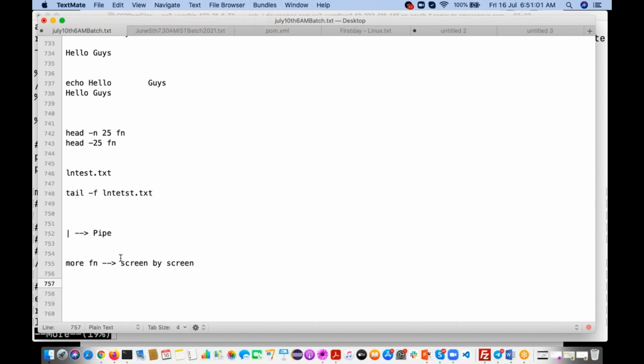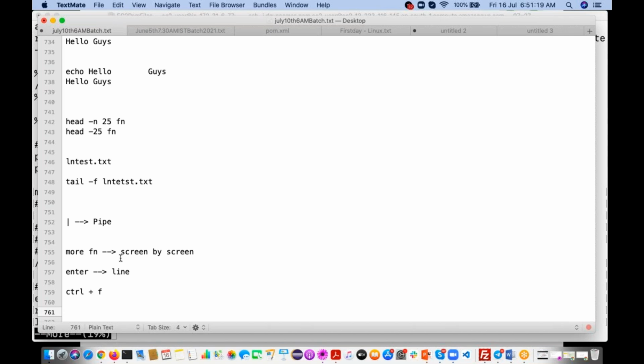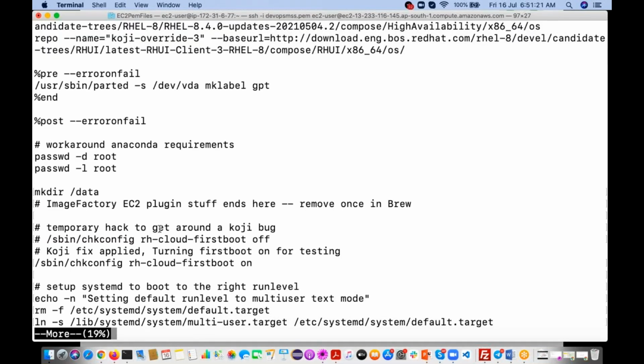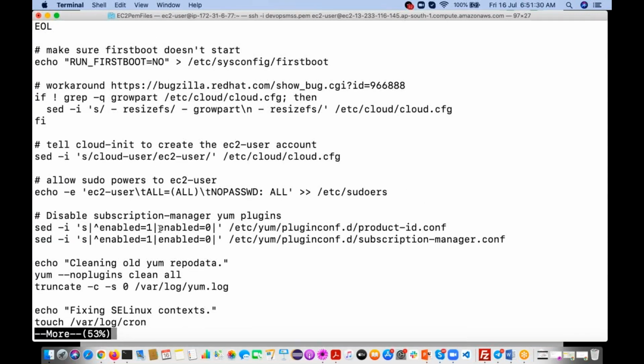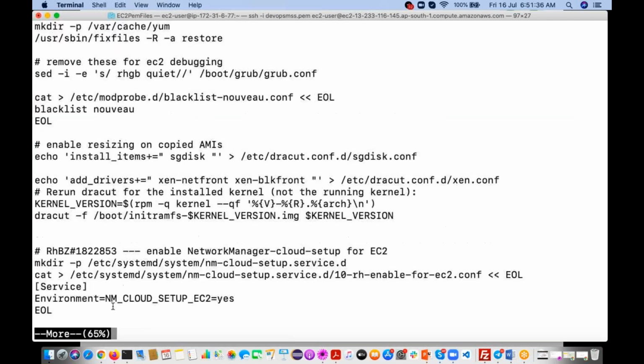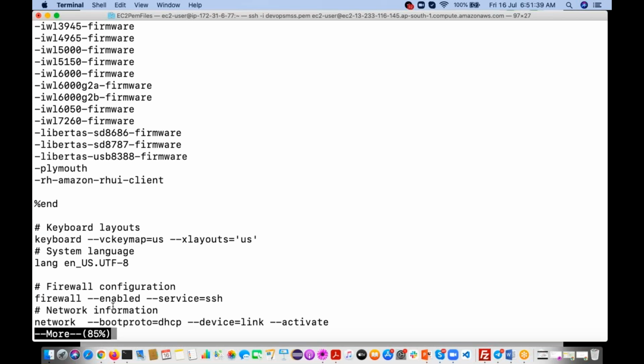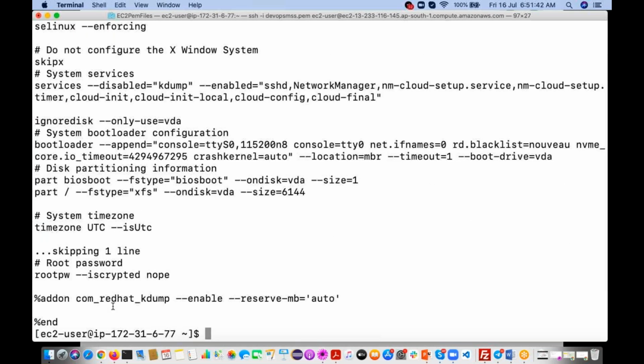After that, if you hit enter, one line it is going to display. But for me, I want to display another screen. So for that, you can use Control F. Control F means forward. Just press Control F. See, another screen. Control F. See, 42% of content has displayed. 53%. See here, it is displaying. Yes or no? Control F. If you use Control F, it is going to display screen by screen.